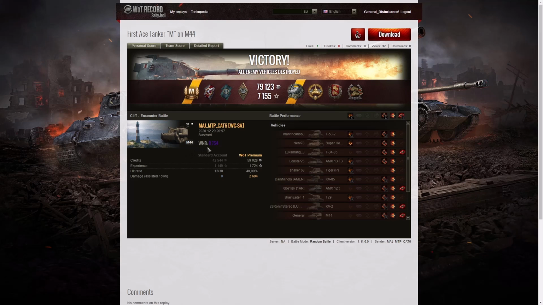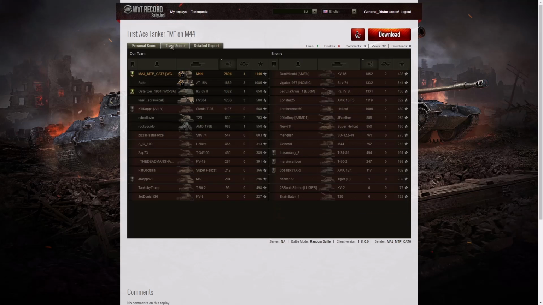And his win rate from that game was 8,754. A very high game indeed. Very good. Super Unicum standard. Let's have a look at team score.